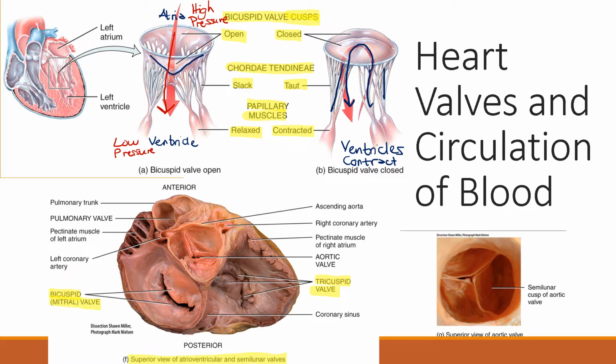Now, if the atrioventricular valves or the chordae tendineae become damaged, blood flow may regurgitate, or flow back, into the atria when the ventricles contract. So that's when the cusps themselves or the chordae tendineae are damaged. They don't hold the cusps closed properly when the ventricles contract. So that's in a damaged heart.